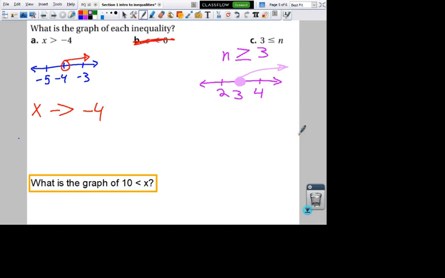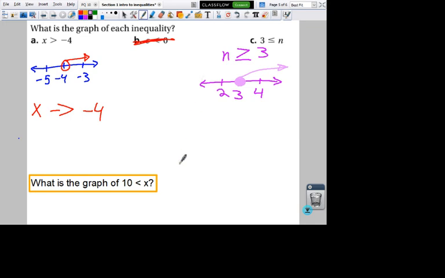Because n is greater than 3, right? Which side of this number is greater than 3, or bigger than 3? The left or right side? That's an arrow pointing right, right? That's right. You just have to make sure we always keep the variable on the left side. So always look at the answer when the variable's on the left. That's all you have to do. So like the first one, we had to flip it. Always use the flip one.